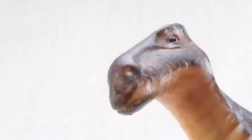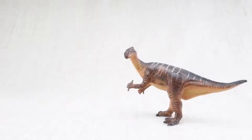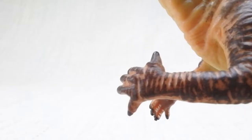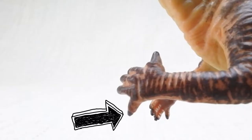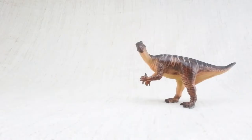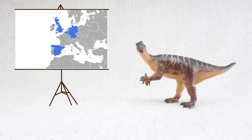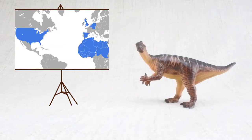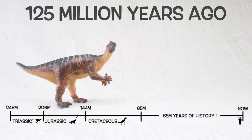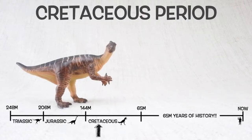Scientists thought the spike went on its nose, but it used it to protect itself against predators. It also had a flexible little finger to move plants and trees around to eat. It was found in Belgium, Spain, and some other parts of Europe, plus the USA and Africa. And it lived about 125 million years ago in the early Cretaceous period with Baryonyx.